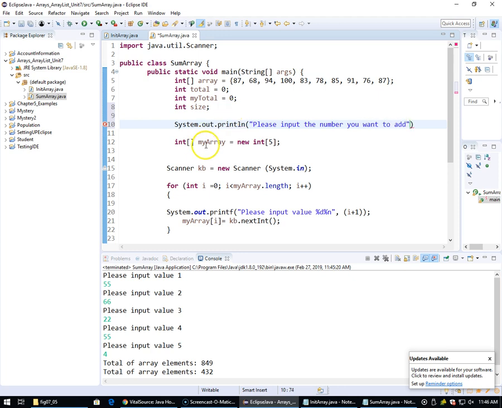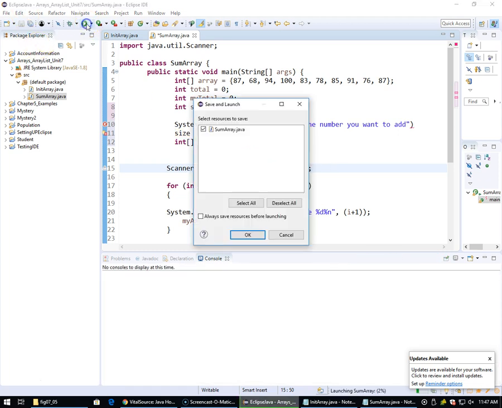Then I'm going to store that value in size equals kb dot next int, and then pass size here. How about that? So now I make it a little more interactive because I don't know how many numbers I would like to type.